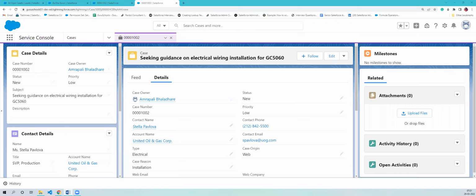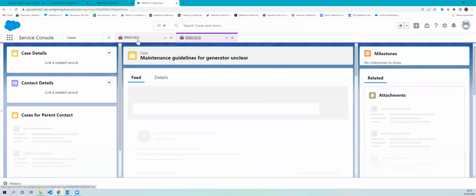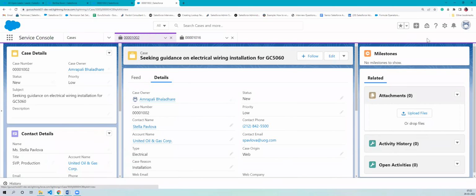And Amrapali, regarding the service console, is it something where you can view multiple records at a time? No, see, here I have one tab open. Let's go to cases and open this one. I can open multiple tabs over here, but I will be on a single record at a time.